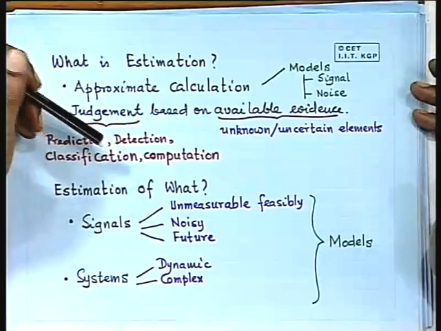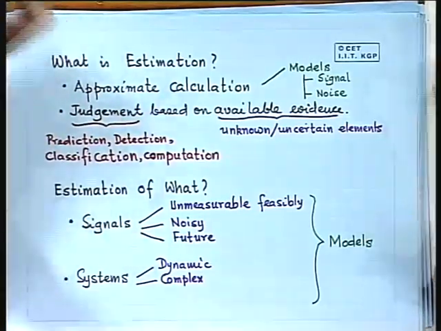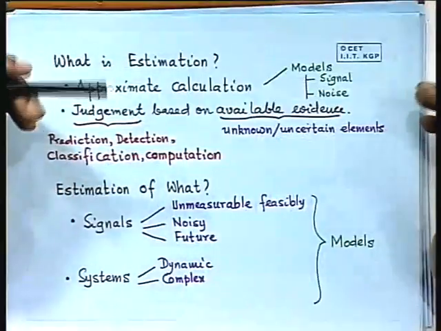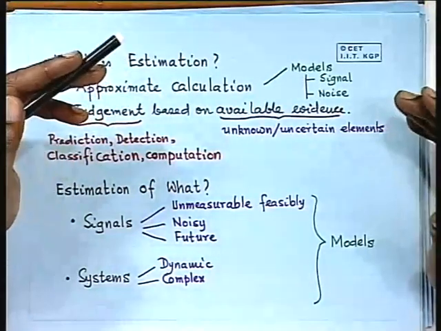we are trying to find what we can say about what is very likely to happen in the future, or we are trying to detect. Suppose we are given a signal which is mixed with another signal, we want to detect whether a signal that we are looking for is present. We are trying to classify signals, to see whether certain properties of the signal are present or not, and all this we achieve through computation. Sometimes we cannot measure the exact signal which we are looking for, so we try to see whether through computation we can get back the original signal.